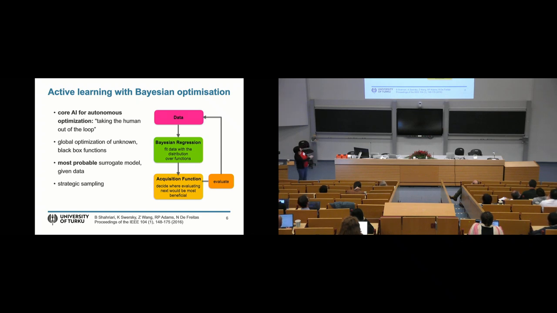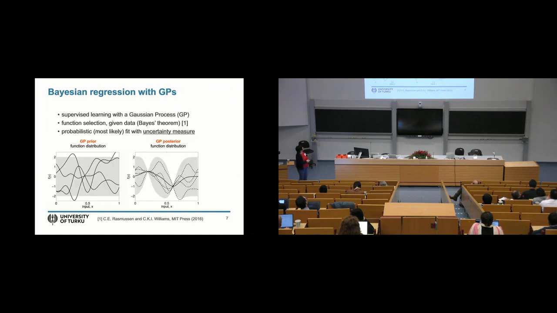Now I want to talk a little bit more about these two steps so that you understand the details. Bayesian regression can be done with many other kernels but this is often done with Gaussian processes and this is a type of supervised learning, a kernel based supervised learning as we've heard this morning from Ignatia.